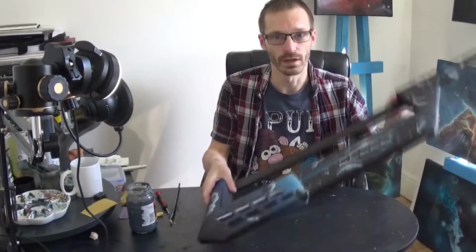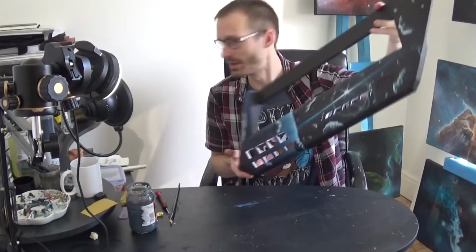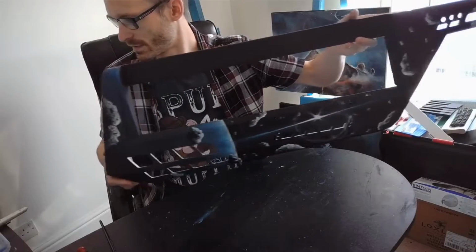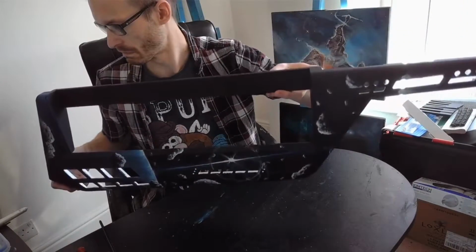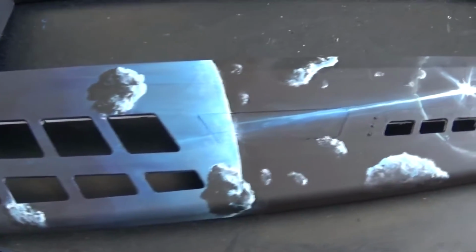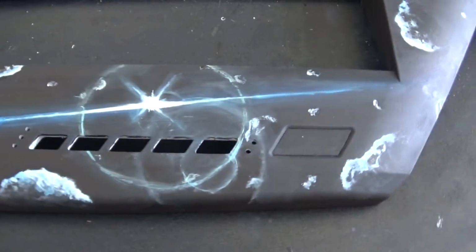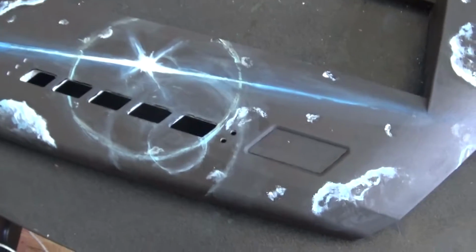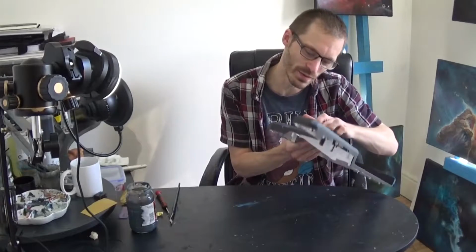Right, I think I am done with the design, and I'm pretty pleased with the results. If I can work out how cameras work. Nice spacey scene, because you know I like these spacey scenes. I'm a little bit concerned over one area which I've masked off. It looks like it's going to have a little wobbly line in it.